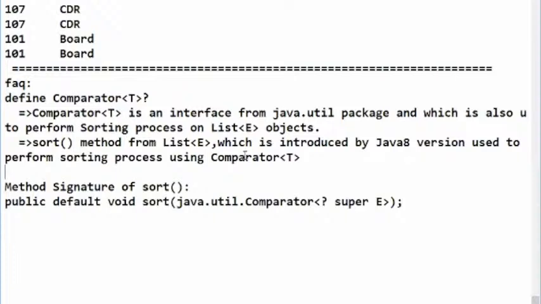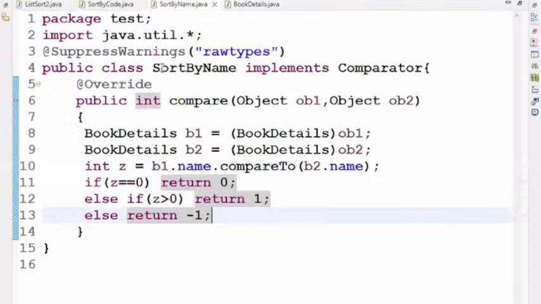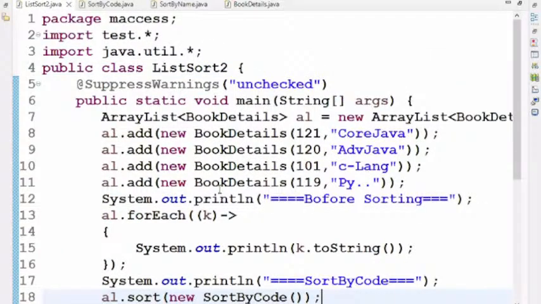If you want to sort by code, by name, by price, or by quantity, you can give a choice to the user and sort it. So if you want to sort by four fields, you have to take four subclasses. The subclasses should implement Comparator and give the choice. Then they will be sorted. That's the point. All of you understood the process, right? Okay, like this.